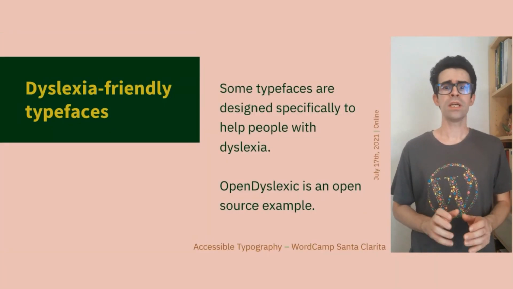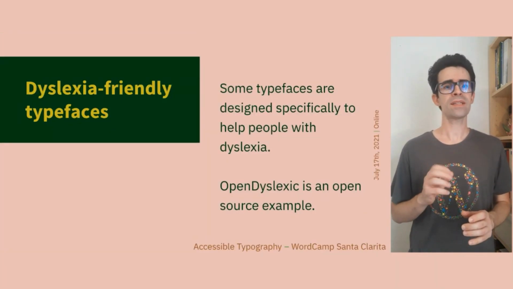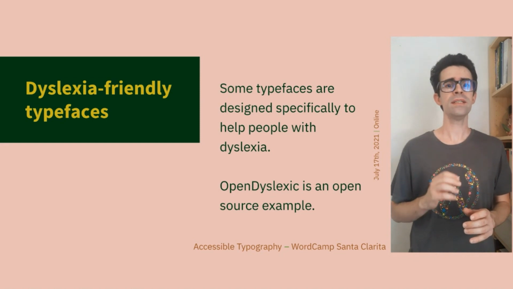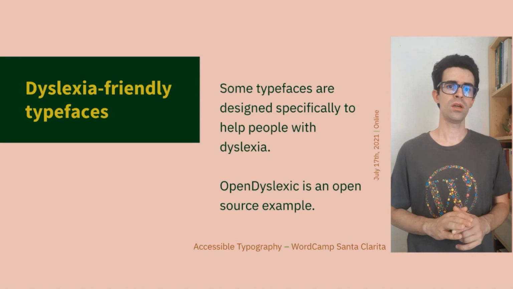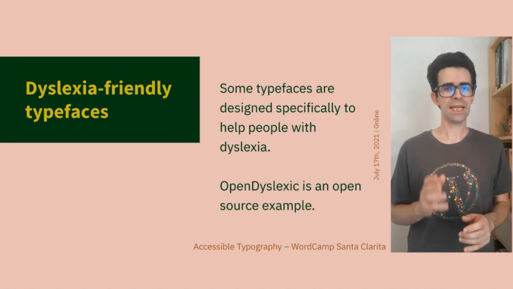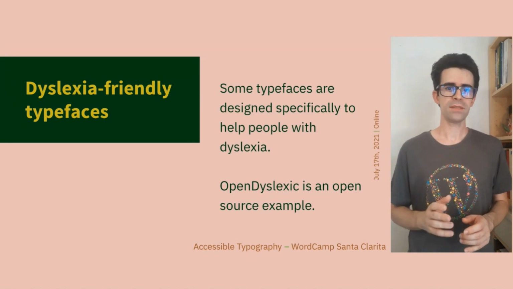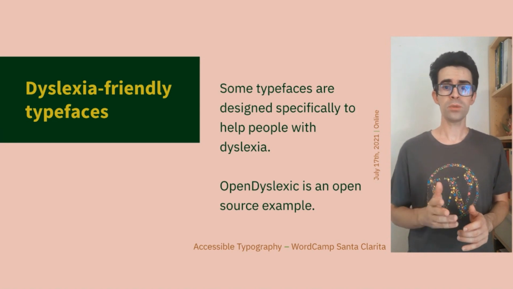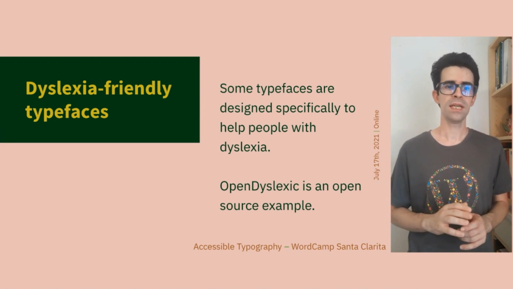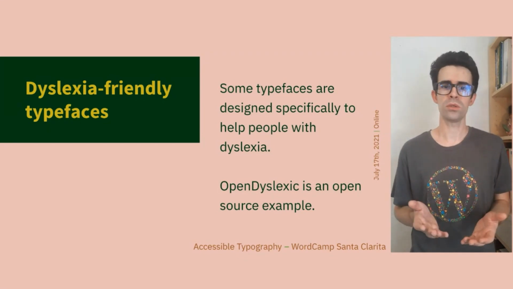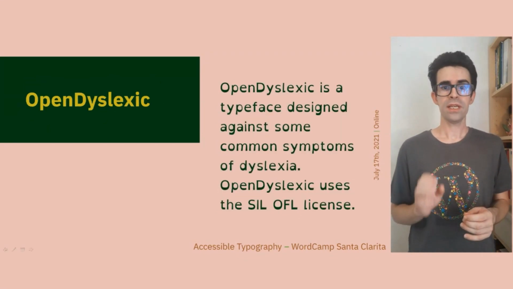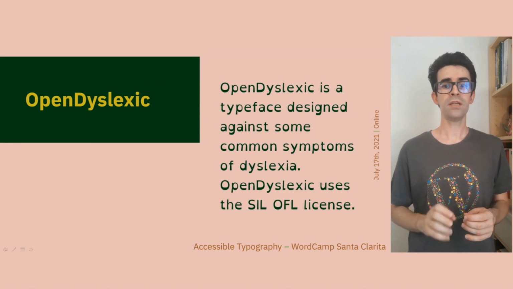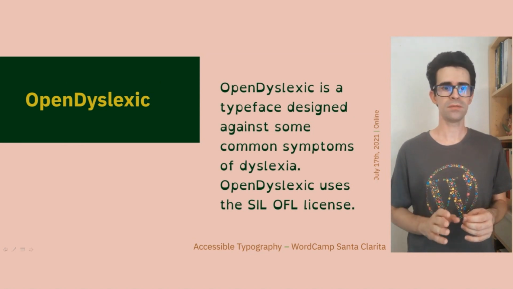On the same topic, you have probably heard that there are some typefaces which are designed to specifically meet the needs of people with dyslexia. For example, OpenDyslexic is one of these typefaces. I find it a very good example because its designer is dyslexic himself, and also because it's open source. Here is a very short text taken from the OpenDyslexic website.